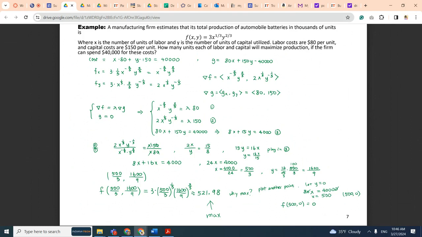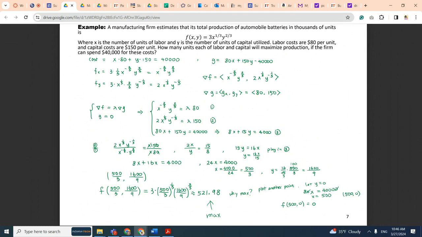And the f_x, okay, this is a product, but you don't need the product rule because every time you do one, x is a variable, the y is a constant, right? So the derivative with respect to x is 3 times 1/3 x to the minus 2/3. And then the y, just copy it because it's a constant multiple. No need for the product rule. And therefore 3 cancels. We have x to the negative 2/3, y to the 2/3.